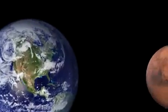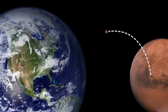Our planet has plenty of meteorites that originated on Mars. These samples of the Martian crust can tell us a lot about our neighboring planet. But there's just one problem. We still can't figure out how old they are. In the past, estimates of the meteorites' ages have differed by billions of years.